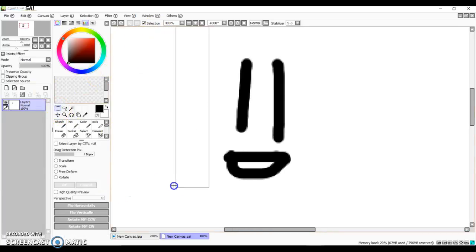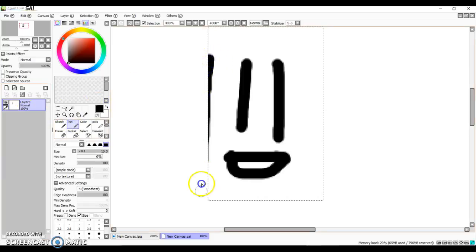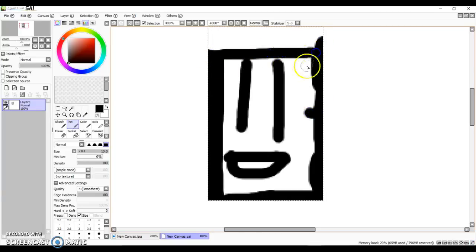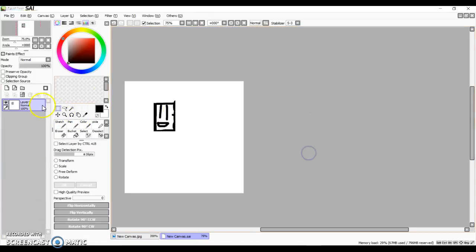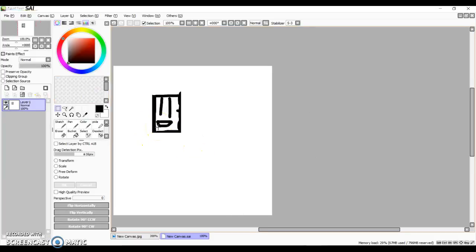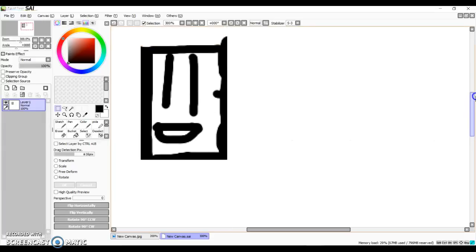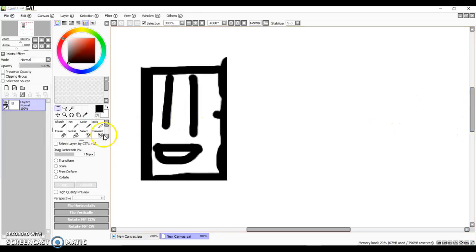I would just give it a little square space. If you press the select tool, you can only draw in that space. Wow. It's such a mystical thing, but it's not like a line tool thing. I really need a line tool. There are no line tools in this, which is pretty bad, but it's because I'm using a mouse and it's torture. Anyway, I have my boxy guy. He is boxy. Anyway, him in his very cramped, bad, and ridiculous box. You have your little squares right here, if you didn't notice. Yeah. I think I just broke something. No, I didn't. Great.